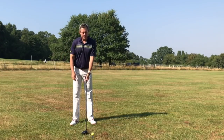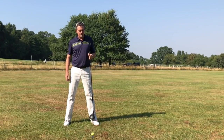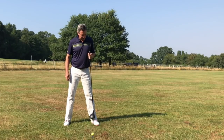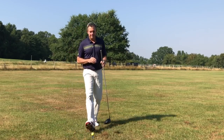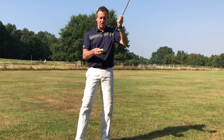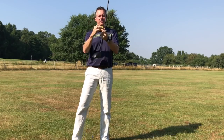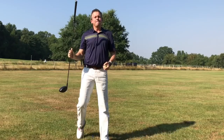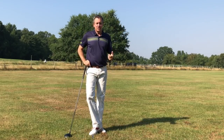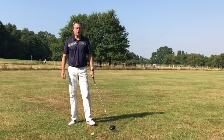Getting set up correctly makes it easier. Ball position is very important — I like to have the ball off the left ankle, across from it, since in most cases we're trying to hit the ball on the upswing. The ball should be teed up so at least half of it is above the top of the driver. I tee it up a little higher because we want to be hitting the ball as the club is moving up, to get a higher launch angle with less backspin. Aerodynamically, the ball will go farther when launched with less backspin at a higher launch angle.